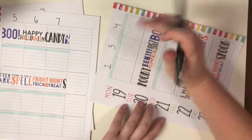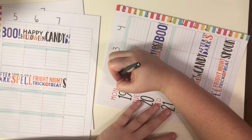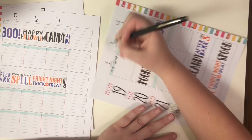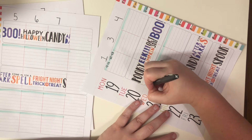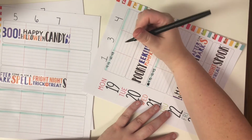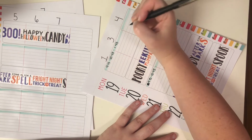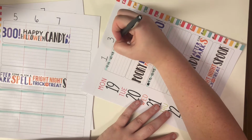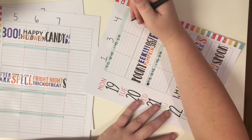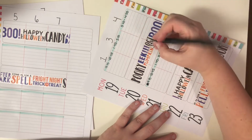So I know that first period goes from 9:15 to 10:45. No, I knew I would mess up. All right. And then third period goes from 1:45 to 3:15. And then fourth period goes from 3:20 to 4:50.